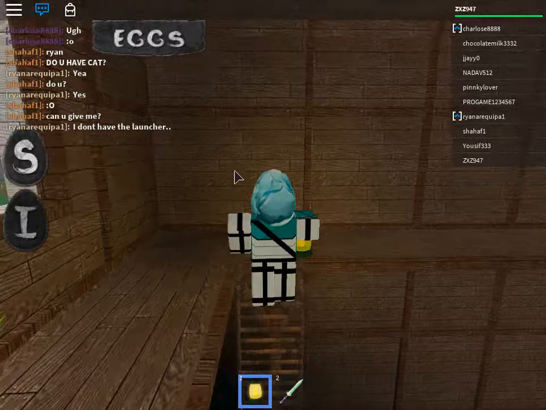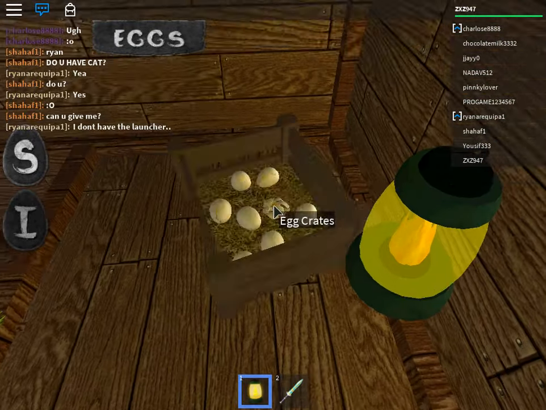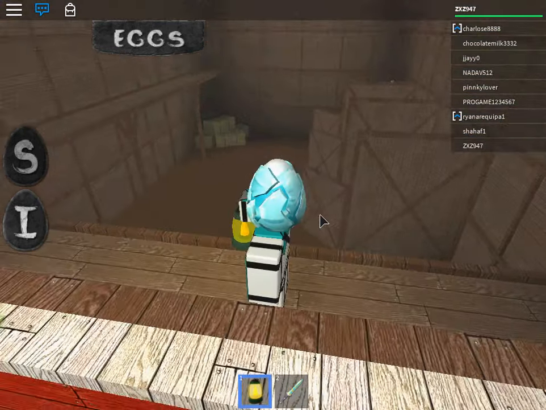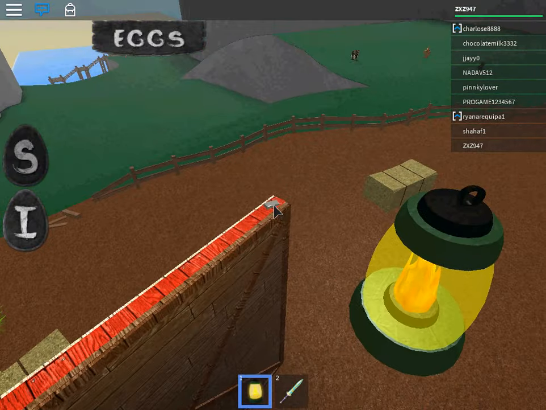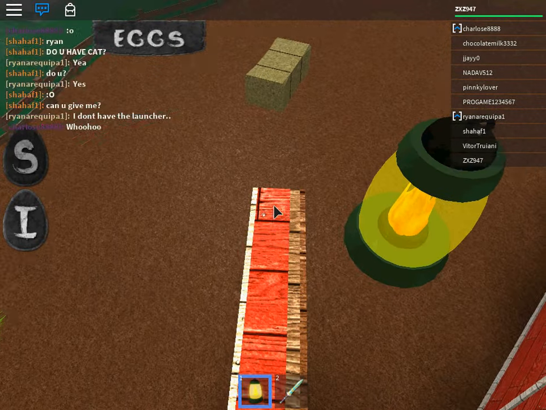Okay, let's try going up this ladder, I guess. Oh, good animation. Good animation. Okay. There's another crate of rotten eggs over here. Oh, that's just called egg crate? Okay. Yeah, that's just called egg crate. And, okay, I heard something. I heard a noise outside. That is... Wait, what did that say? Hang on. Can I try landing on this right here?